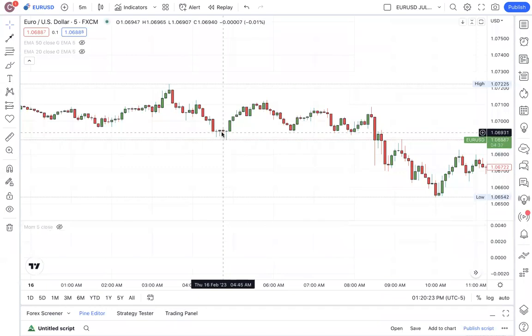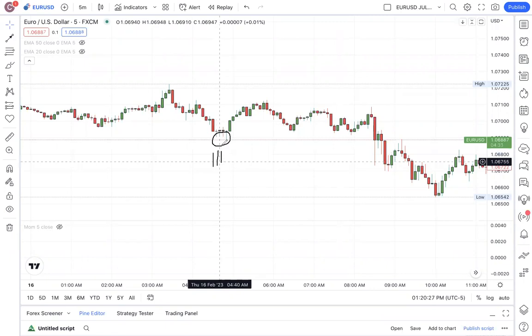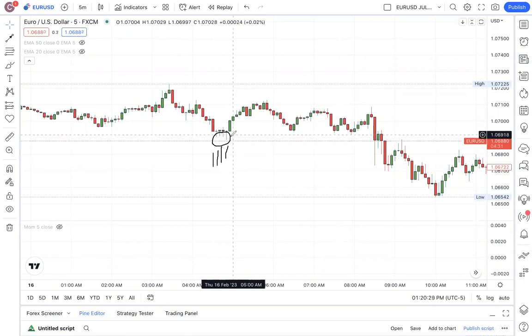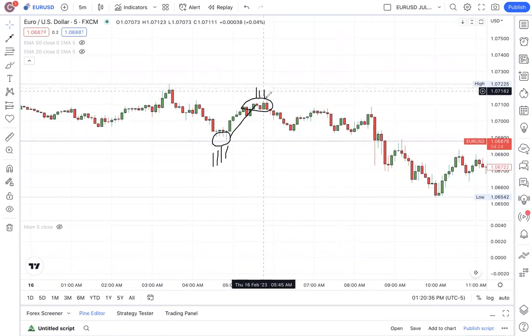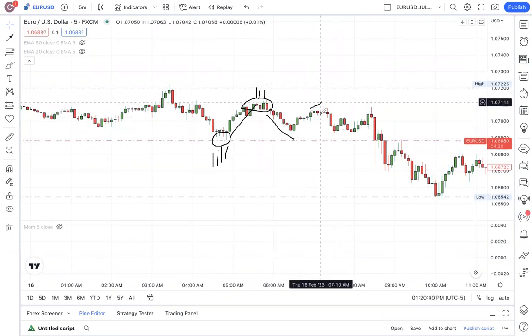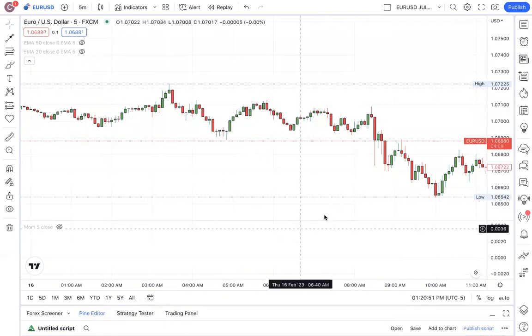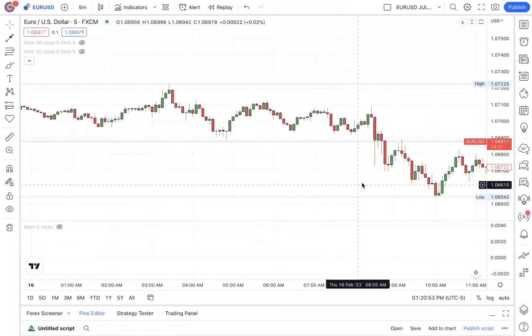So here's another great example for a buy. We have 1, 2, 3, 4 rejections before we actually get a push up. Let's look at this area. We have 1, 2, 3 rejections before we get a push down, right? Let's look at this area. We have 1, 2, 3, 4, 5 rejections and then a push down, right? So it's very easy to see it. And once you see it, I promise you, you cannot unsee it.